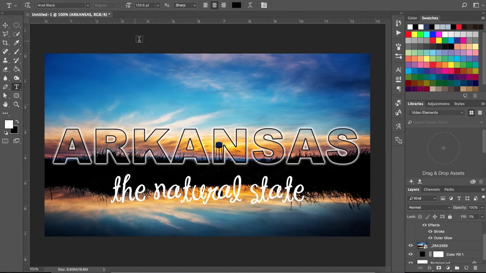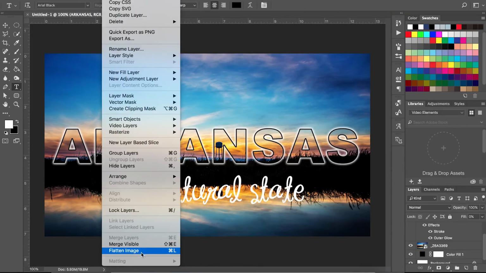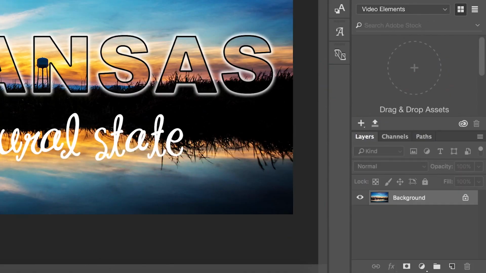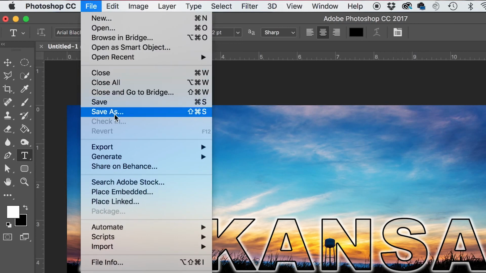Once you have the desired look that you want, now you're ready to flatten the image, save it as a JPEG, and print it or post it online, whatever you want to do with it. To flatten it, there's several ways you can do it, but you can always go up to Layer and all the way down to Flatten, click on it. Now you have a flattened image, File, and Save As. Save it as whatever you want to, and you're finished with it.